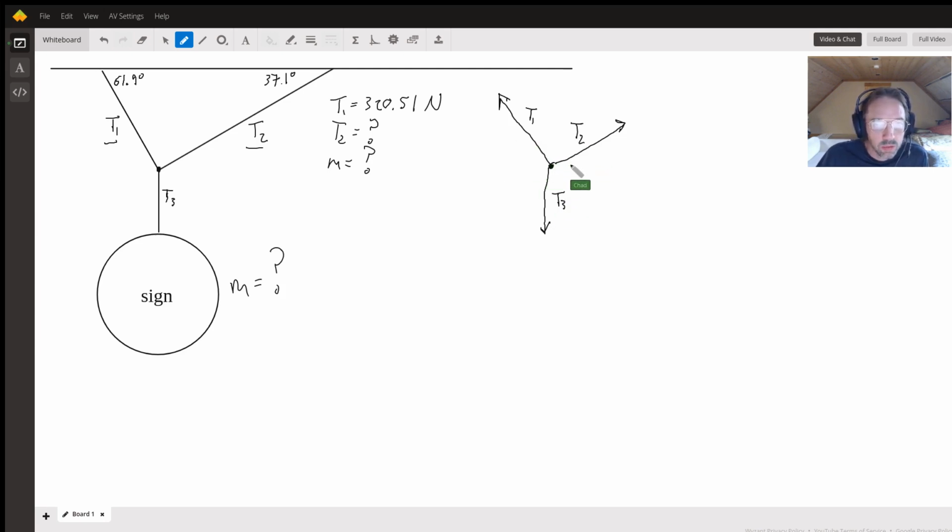To relate all of these forces, we're going to have to break them down into their left, right, and up, down parts. So tension 1, for example, is pulling to the left and pulling up this way. Tension 2 is pulling to the right and also pulling up. I like to call the left-right part sub x, so tension 1x, call this tension 1y, call this tension 2x, tension 2y.